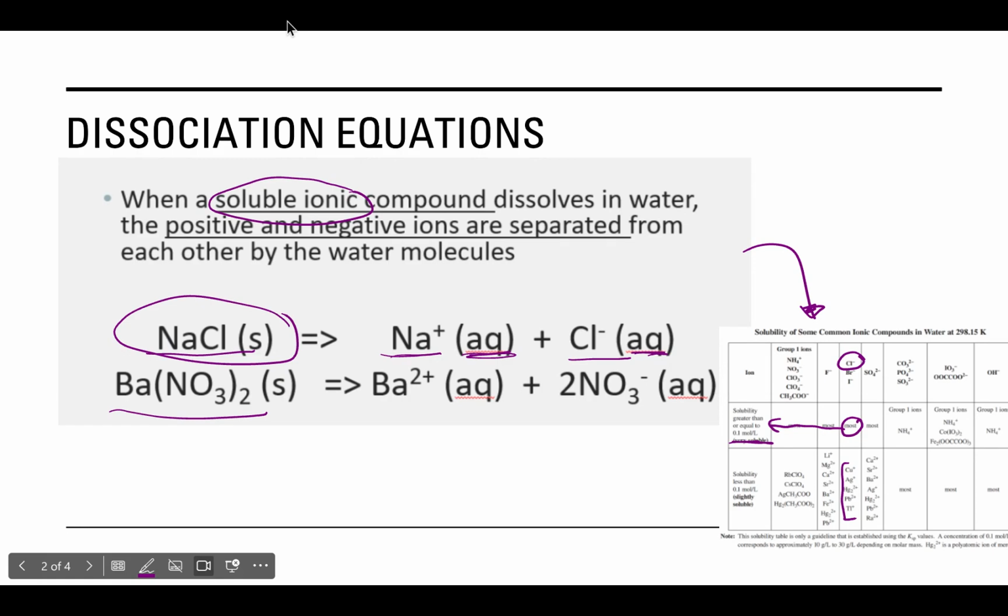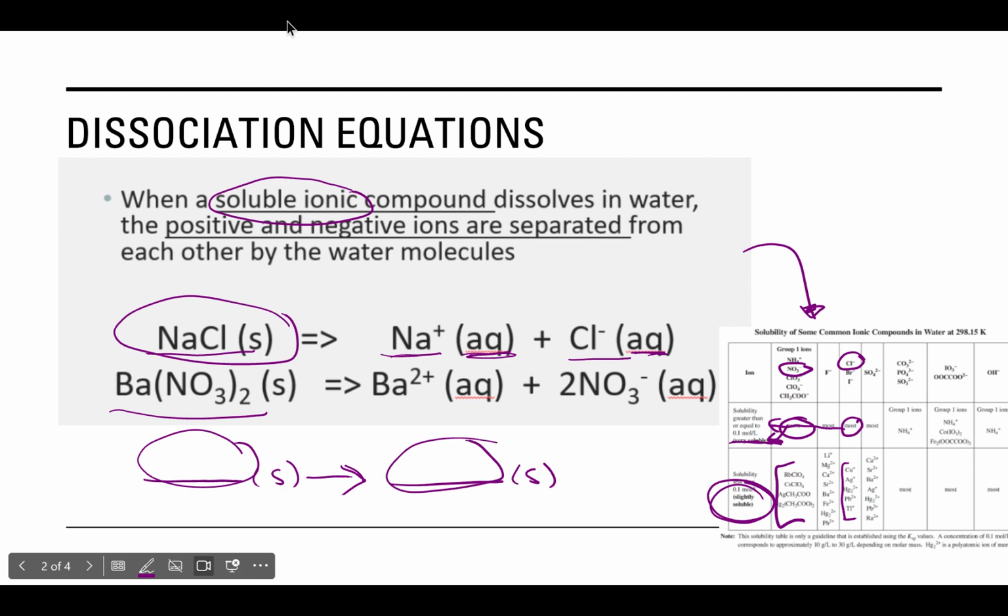This one is soluble, we can double check it. Nitrate is up here. Barium would also fall under most because we don't see it here, so it would also be very soluble. If you are looking at your solubility chart, and it does come up as slightly soluble, then whatever compound you have as a solid just stays all together as a solid. You would write it exactly the same. Whatever you see on the left on your reactant side would be the same as your product side. So again, if you're not sure, check your solubility table.